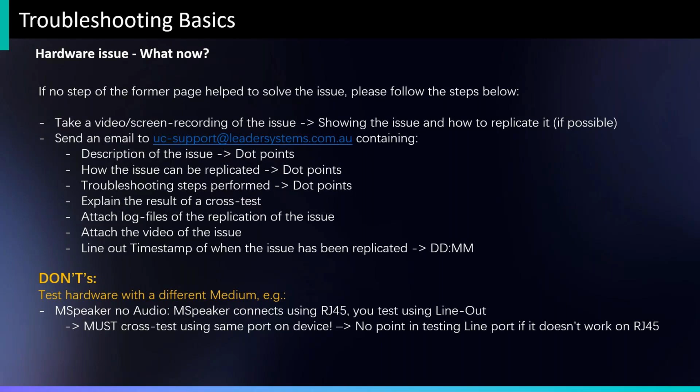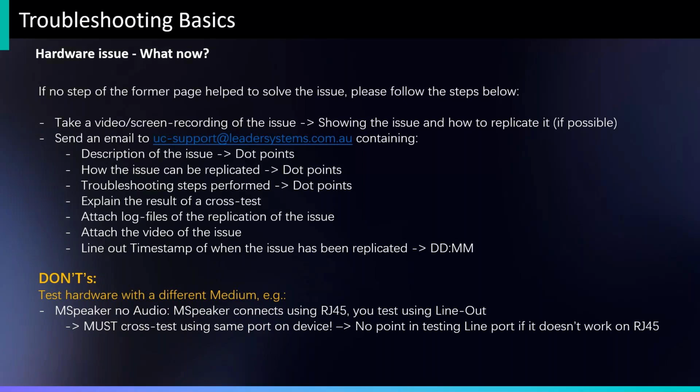Now, we often have issues regarding people testing with the wrong inputs, where they say, for example, oh yeah, the line in works, but then the RJ45 port is faulty. The RJ45 port must be faulty because it's not working on the RJ45 port, not realizing that it actually could be the switch that is having a faulty port, that kind of stuff.